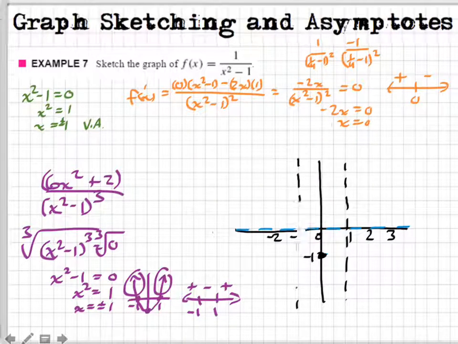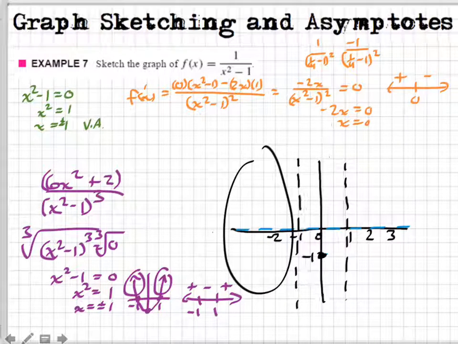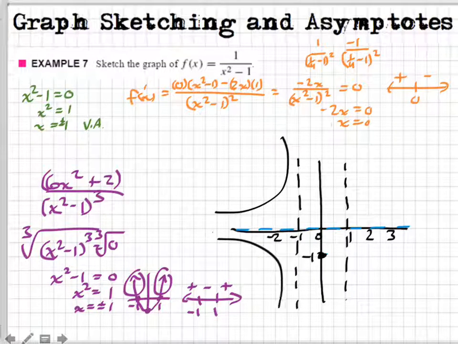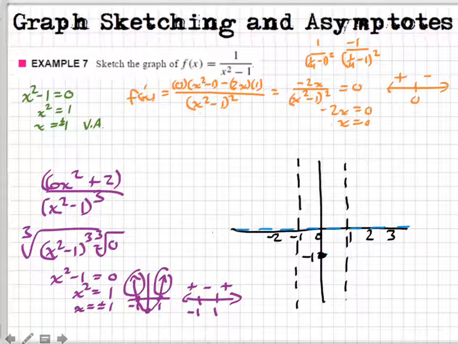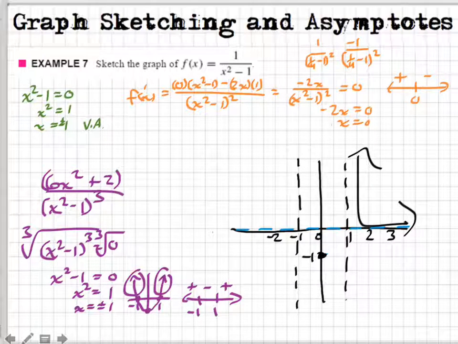Now we have something happening in each of these intervals. In the first one, we either have this or we have this. In the second one, we either have this, or this, or this, or this. Now, the more you see these rational expressions, the more you're likely to guess the right one. But I don't like guessing. I like finding the exact answers. And then in this interval, you have one of these two curves.